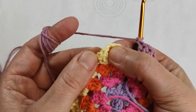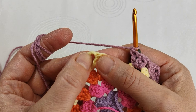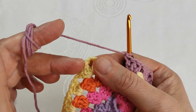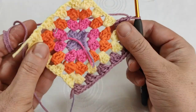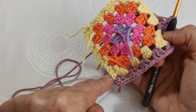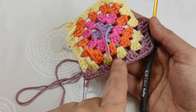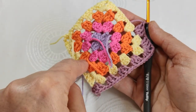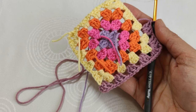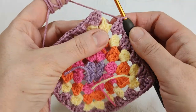I'm making one chain, coming to the corner, I'm making a block in the corner. After making the first block, I'm making two chains and making another block. Yes, dear friends, like this, we are going to the end of this row. Come here, make all around as I explained to you, and come to the end of this row, dear friends. I am nearly at the end of this row.